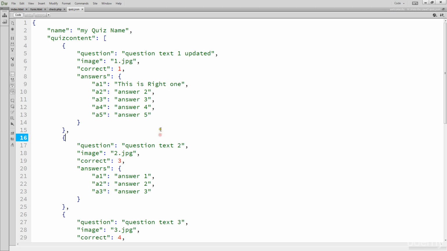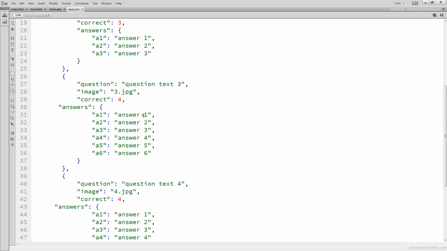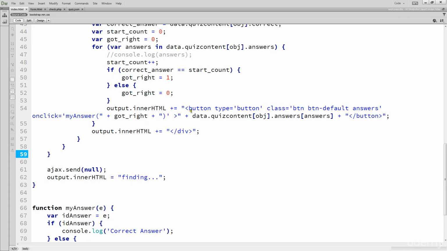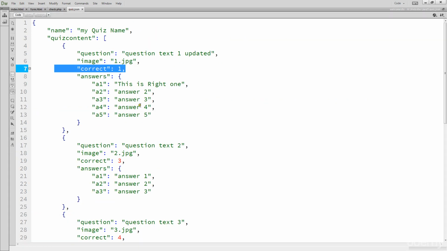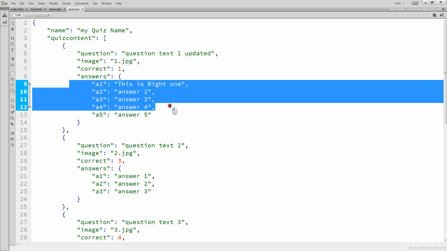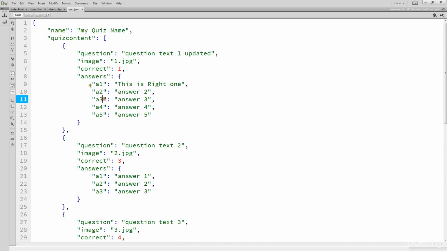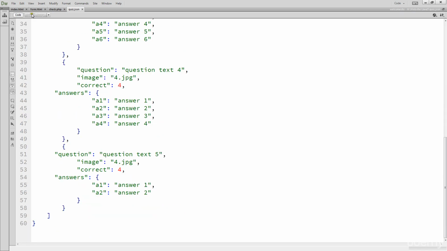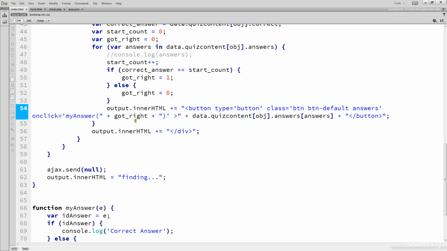And this is why this JSON format is much better and easier to use, because anyone can come in here and say, okay, I want to build out a quiz. All I have to do is list my question. I've got images in here as well, so if you want to place images, you could easily pull back a source of an image here, place that in the innerHTML, and have the images update as well. And if you had multiple answers, so some questions might have 1 or 2 answers, some have 5, this really does make it a dynamic format to create these types of quizzes.